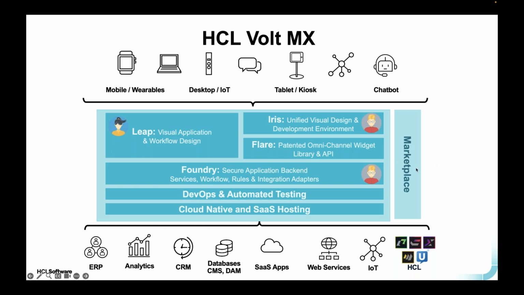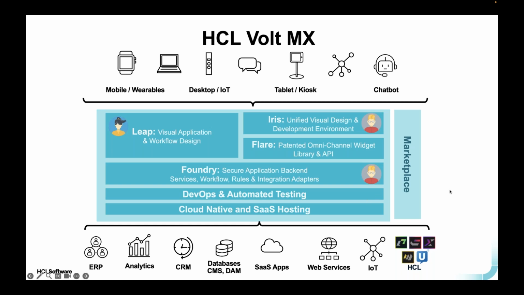We also have a marketplace. I'll touch upon this briefly. This is a place where we have our sample applications and sample components. If you want to build a carousel view, or an augmented reality or chatbot, or connect with some third party like Alexa, you will have samples for those in the marketplace. It also comes with test automation. I'll also briefly talk about that, along with DevOps and the ability to host where you want to.